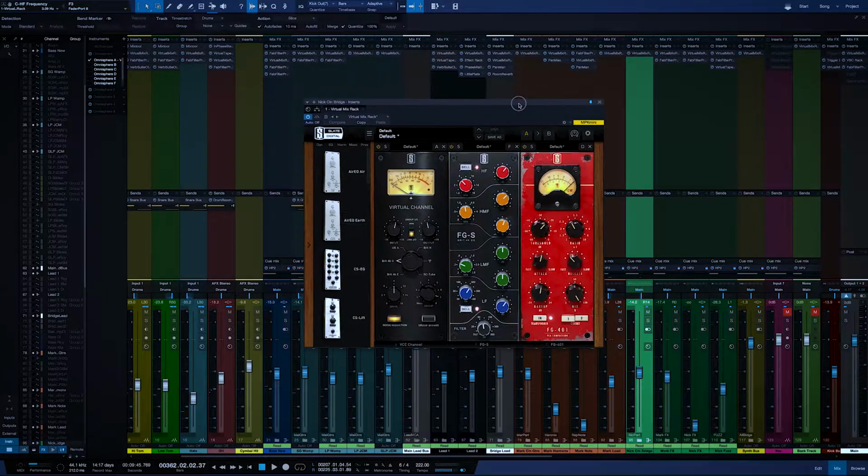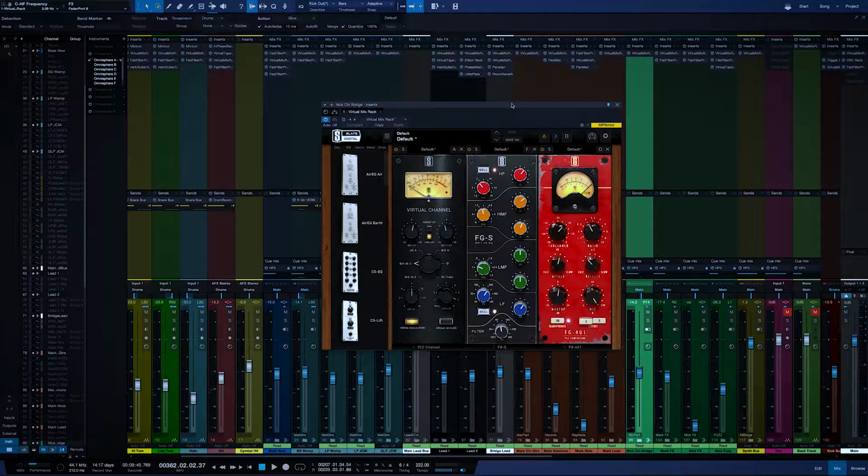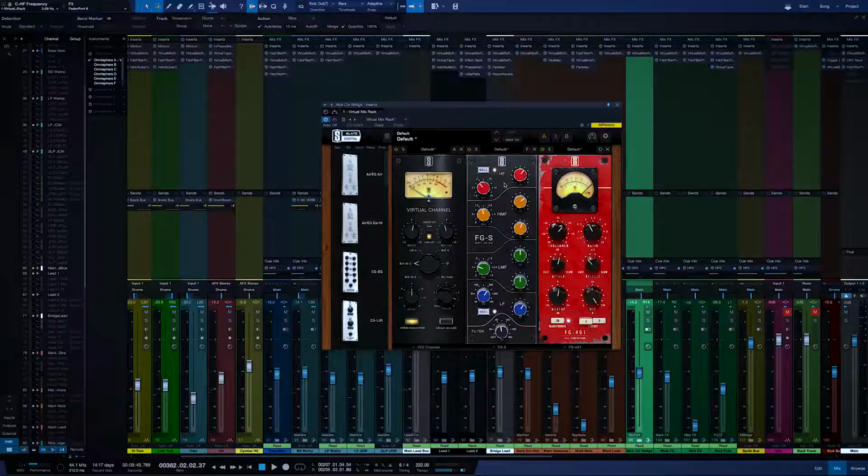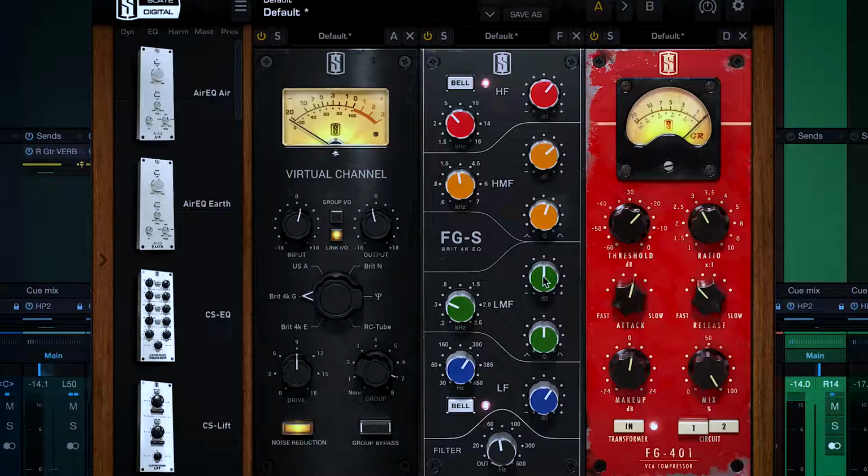This little effects chain that I have from Slate Virtual Mix Rack makes beautiful emulations of plugins, by the way. This right here in particular, the middle one, is an SSL EQ section. And if you can see, I didn't touch anything in the lower mid-range. You know, this guitar part, take a listen to it real quick.